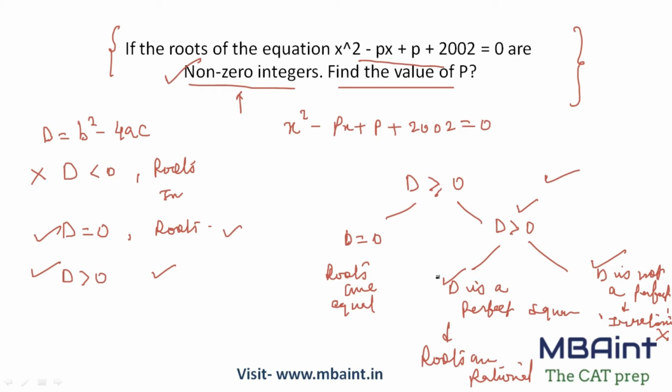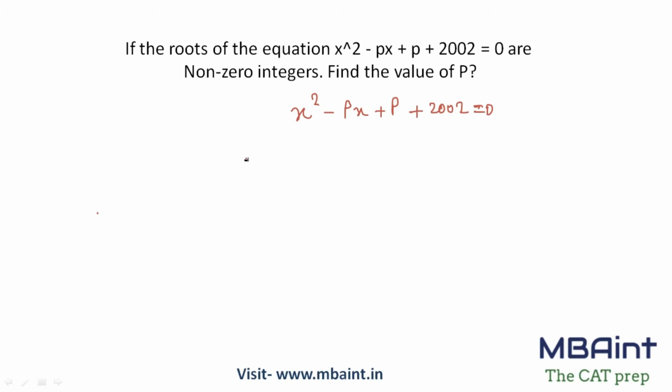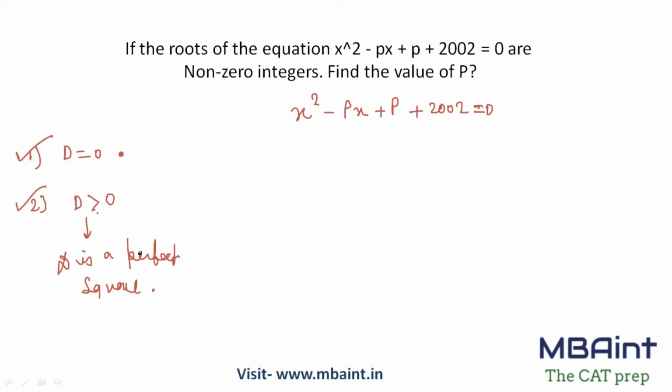So I know that these two cases exist here, so I'll be solving my given question on these two cases only. Having known the condition, there will be two conditions possible here: D equal to 0, and the second case, D greater than 0. When you start with D equal to 0, you won't land up anywhere, guys. So the only possibility where I can start solving is D greater than 0, but in this there were also two conditions: when it is a perfect square and when it is not. So I will only talk about when D is a perfect square, because the second case is not possible, I already discussed that.